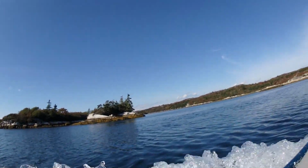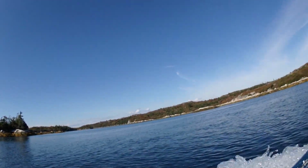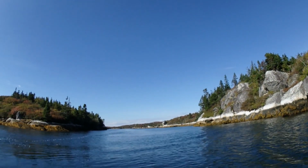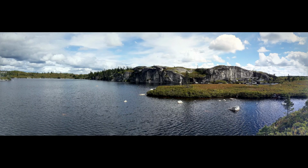And I did get that next thing done and see it from the water the very next day, thanks to the kindness of some new friends. The Rogues Roost Wilderness Area in Terence Bay is a wonderful place, and I'm so glad the government chose to protect it a few years ago and make it into a wilderness area.